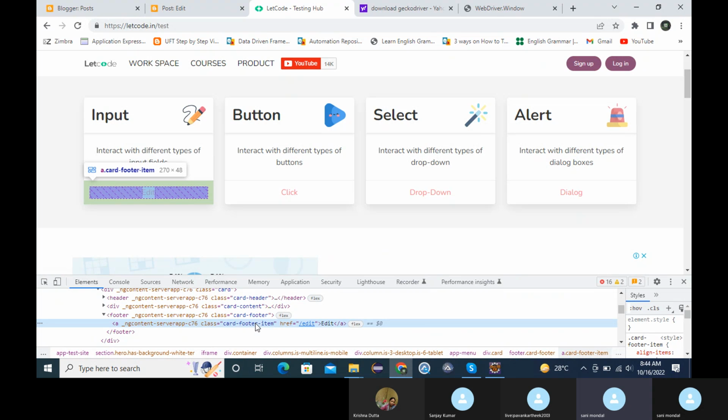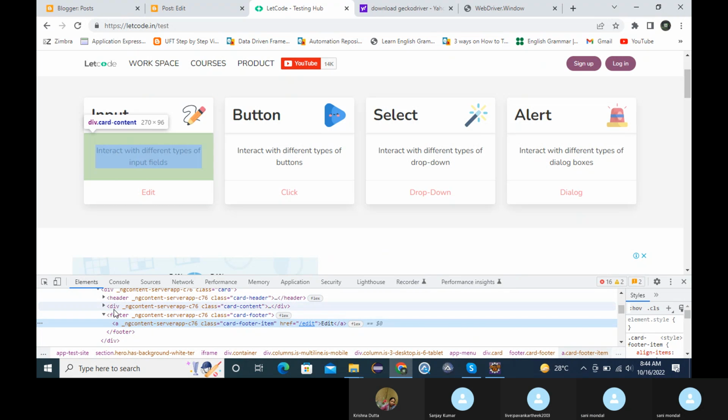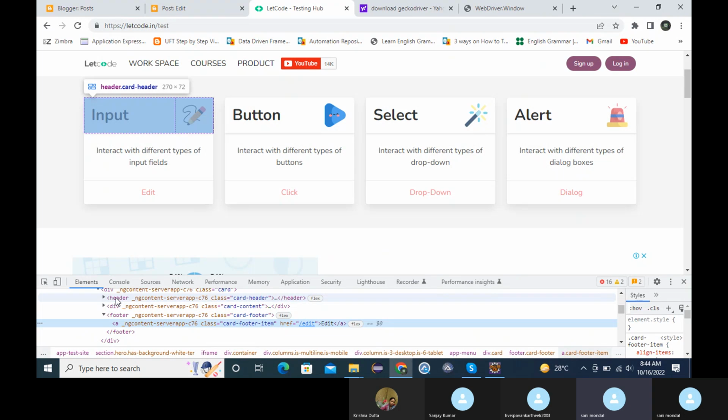How am I saying this is a link on a web application? The first thing on any line that you see is known as the tag.